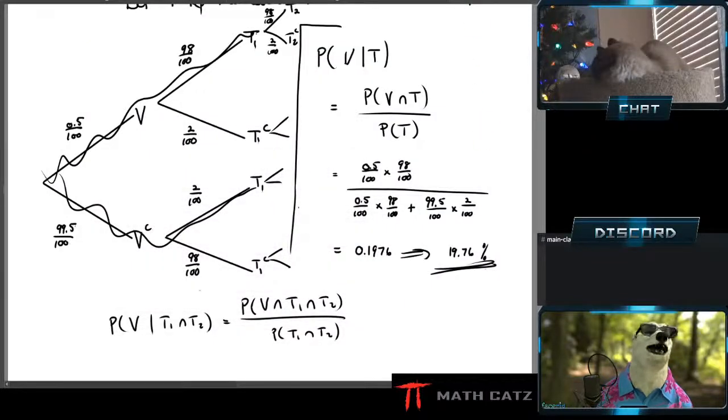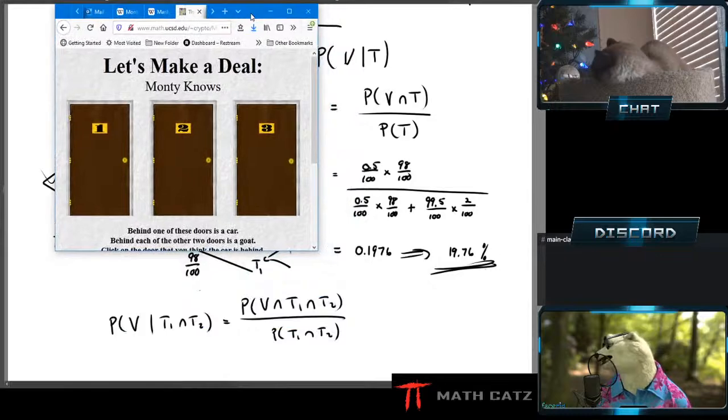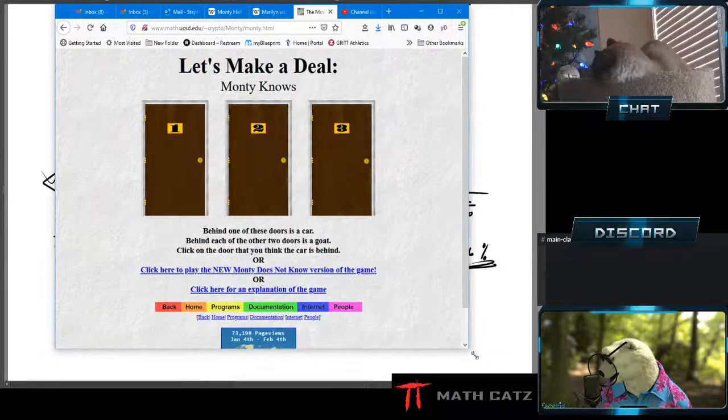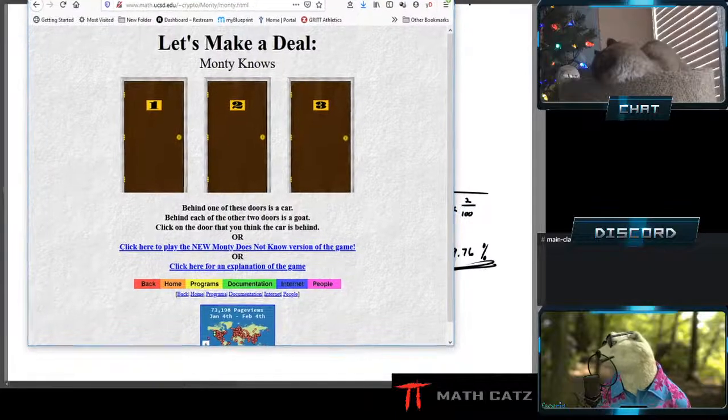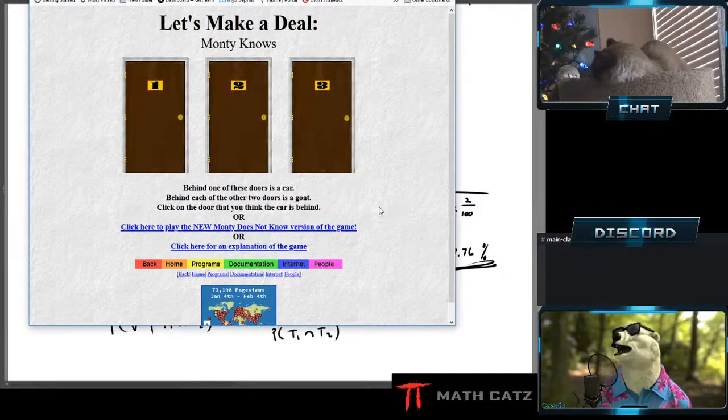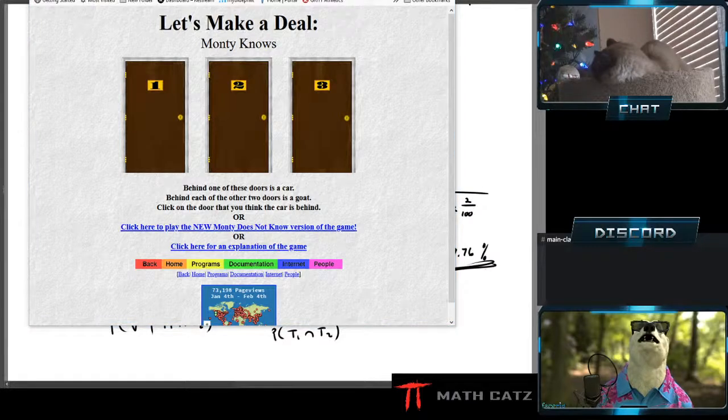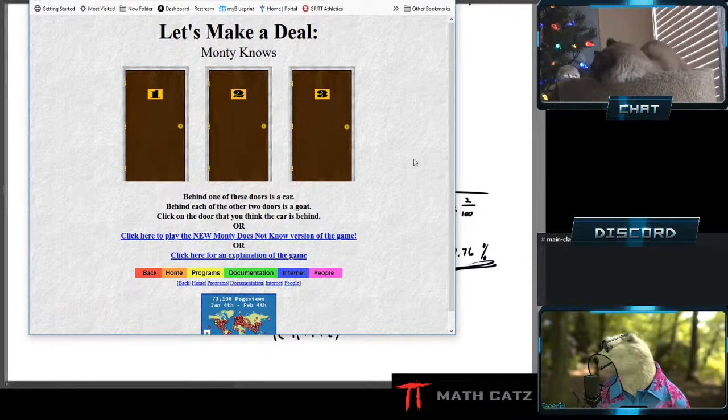I want to, in our last 7 minutes, show you something that is interesting. It's the Monty Hall problem. So this comes from a talk show, Let's Make a Deal, where the person selects a door for their prize, and there's a fancy car behind one of these doors and a goat behind two of the other doors. Assuming you're not a goat farmer thinking that's an awesome prize, you want the car. So whenever you pick a door, let's say we pick door one.